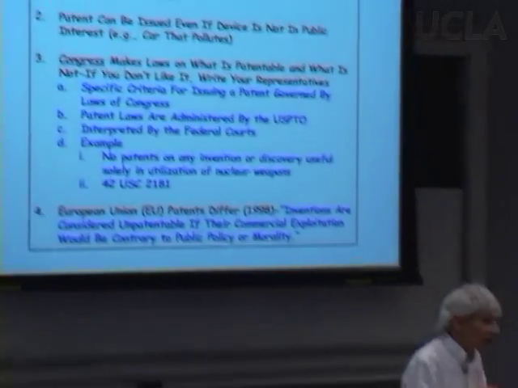Patents are country specific. If you have a patent in the United States, it's only good in the United States. If you want a patent that works worldwide, you have to get a patent in the US, you have to get a patent in the European Union, you have to get a patent in Japan, you have to get a patent in China, you have to get a patent in Brazil. Wherever you want to practice your business and get protection, you have to have a patent in that country. So there's no worldwide patent.